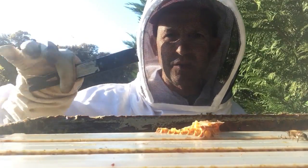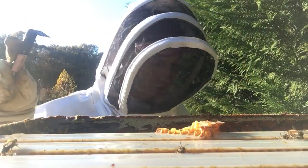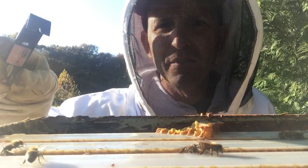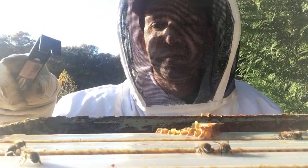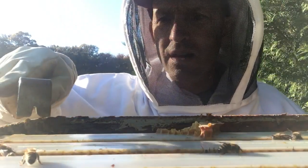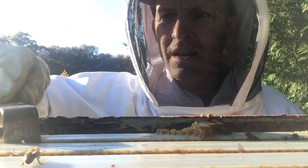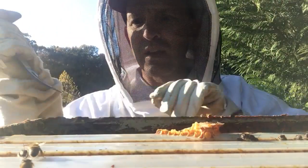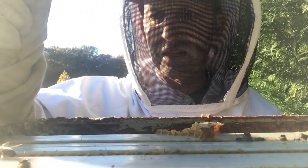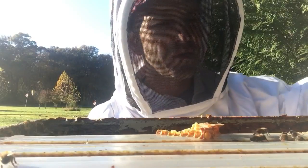What I start with is this tool here, and all I'm going to do is very gently, without hurting any of the bees, hopefully without startling them, I'm just going to start prying away at this just to slide it sideways a tiny bit. Now they've got it waxed in there pretty good for the winter. They were already sealing everything up really tight. Bees are really smart about insulation. And all I've got to do is remove a little bit of that wax.